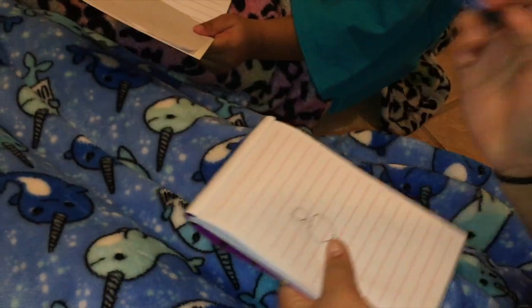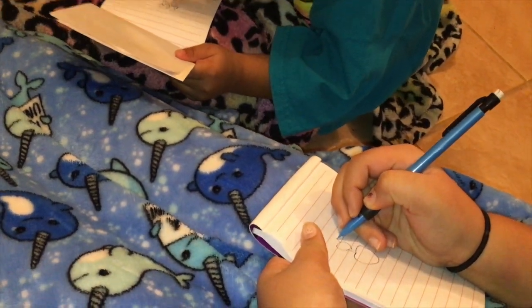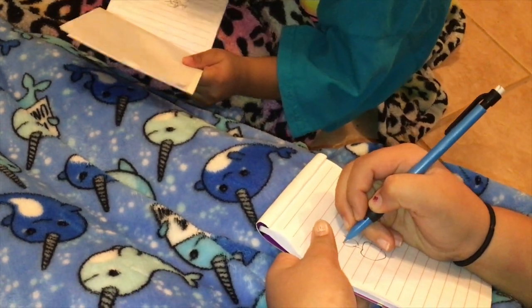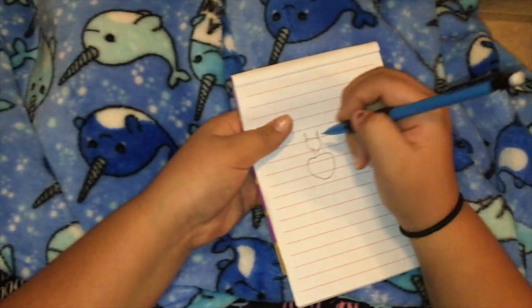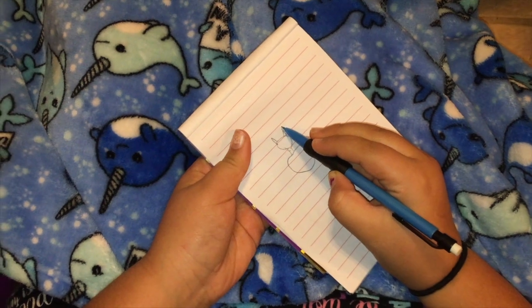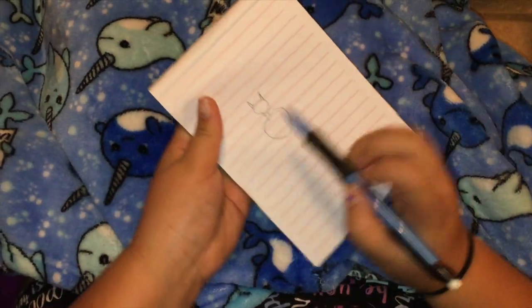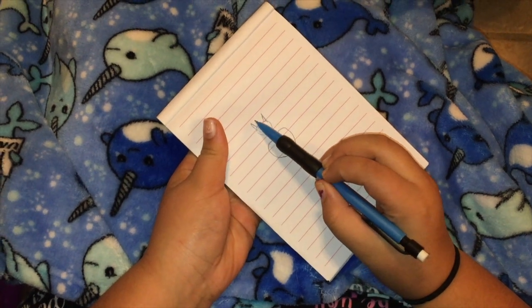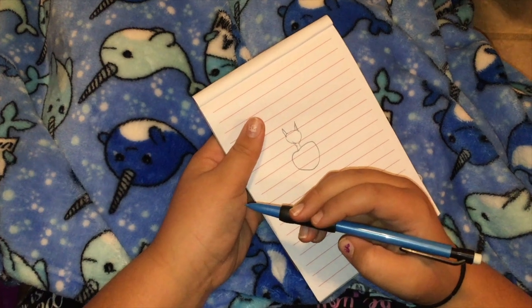Alright, so then we're going to draw the ears. So we just do a corner. I did it! Do a corner. And you might want to make sure they're even. Ta-da! Draw a make-believe line, just like that. Make-believe line. Don't even touch your paper.